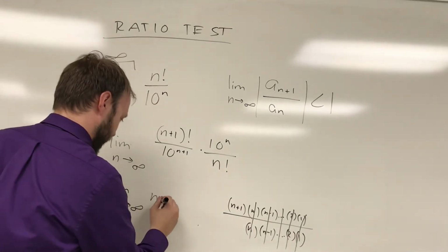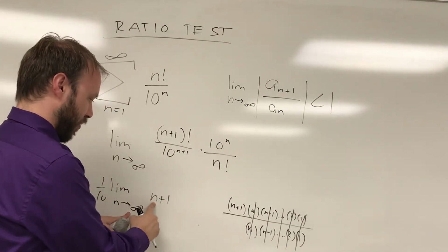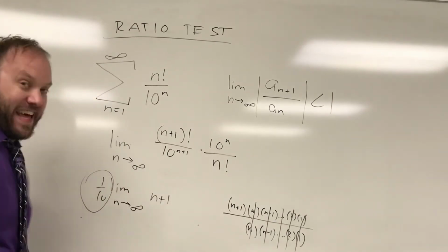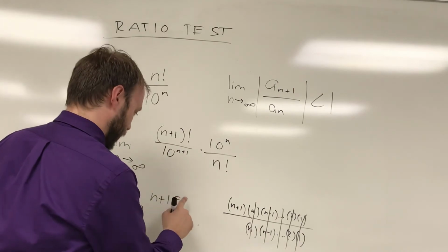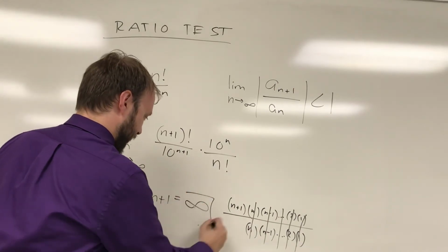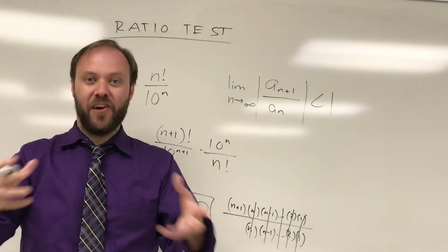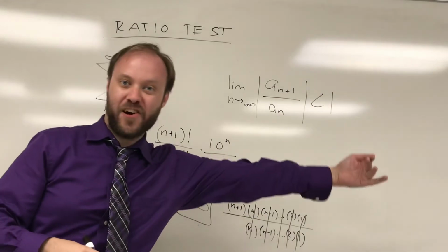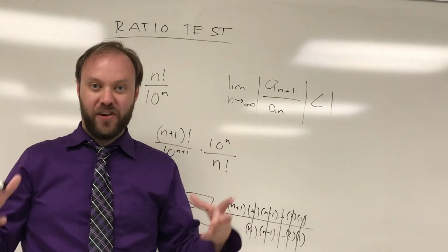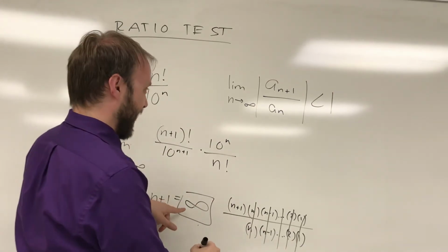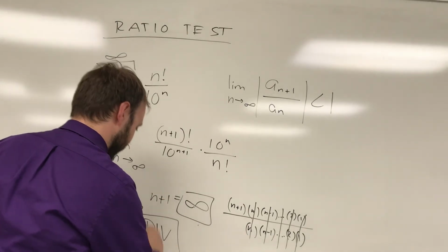And we're finding the limit of n plus 1 as n goes to infinity. Well, guess what? That's infinity plus 1, which is going to infinity. Taking a 10th of infinity still gives us infinity, okay? So this is going to approach infinity, which basically says this is a series that's getting bigger and bigger as we go farther out. If you're taking a term and dividing it by the term that came before it, you're going to get bigger and bigger ratios. So that is not less than 1, which means that this is a divergent series.